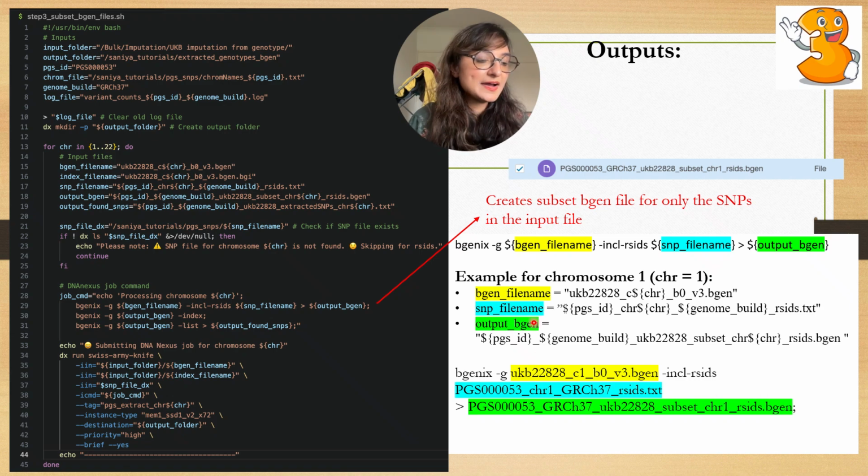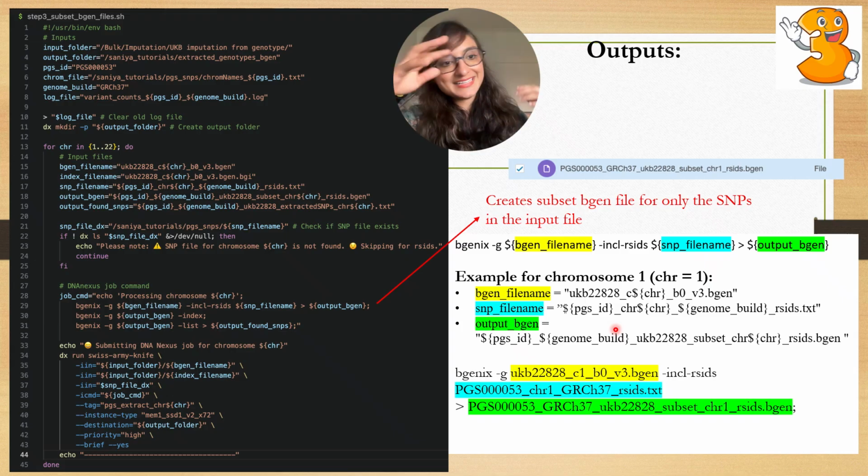Then for the SNP file name, it comes from this PGS ID. Our PGS ID is this ID here that I've given. And again, you can adjust it based on other things. I don't need to have the SNP file name be a certain way, but this is how I named it. So I'm copying my naming conventions, and I'm being dynamic, so I'm not hard coding it, so that you can adjust it if you'd like for your needs.